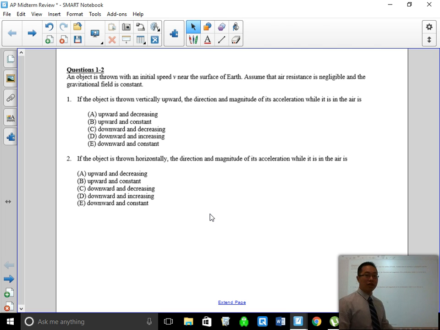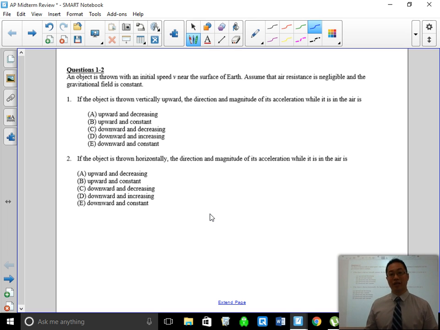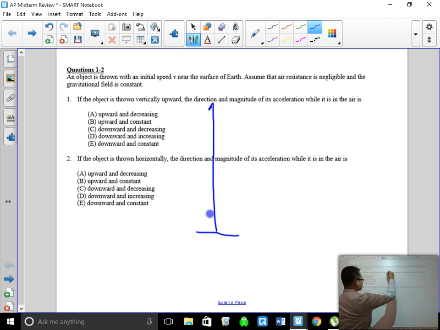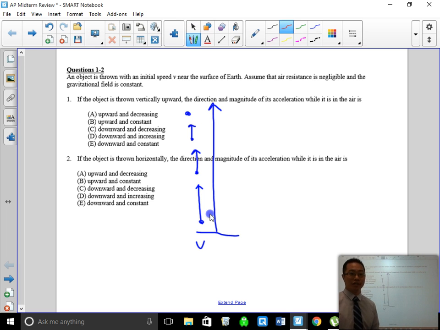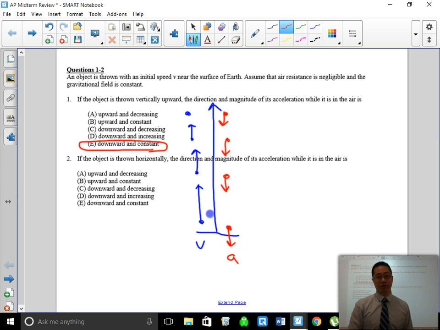Now, the most common mistake here is simply confusing velocity with acceleration. So if I were to draw a motion map, the idea is that velocity is slowing down until it stops at the very top. However, even though velocity is decreasing, the amount it's decreasing by is constant. And that's what we call gravity, of course. There's gravity even at the top, but therefore it is going to be downward and constant.